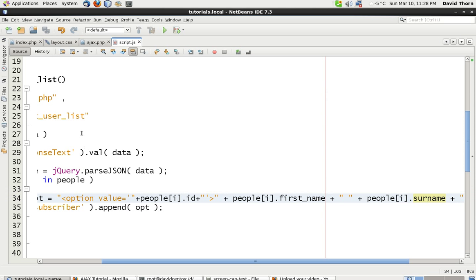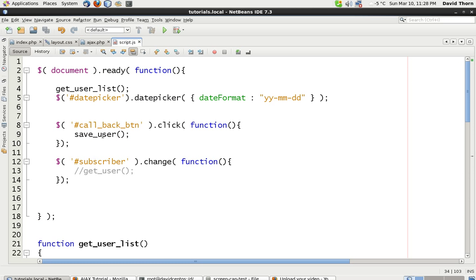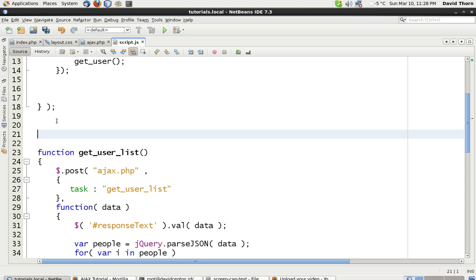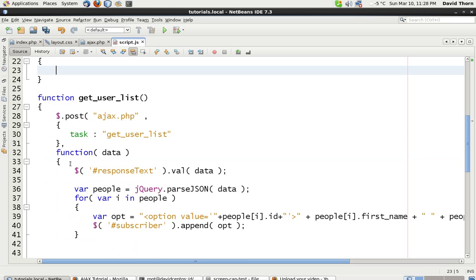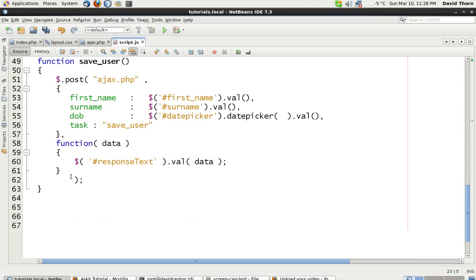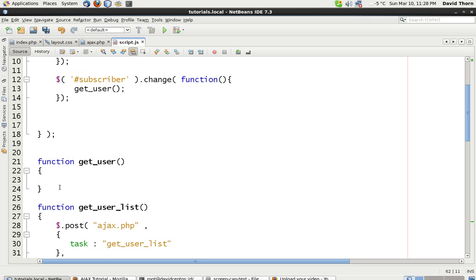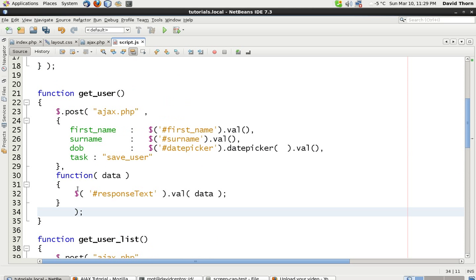Yeah, that's all we've got to do. So first of all, we need to do get user now. Okay, so we can uncomment that, and we can now make this get user function. And we can pretty much copy this one, because this one looks like a nice tidy one to copy. Stick it in here. All right, and move this over.